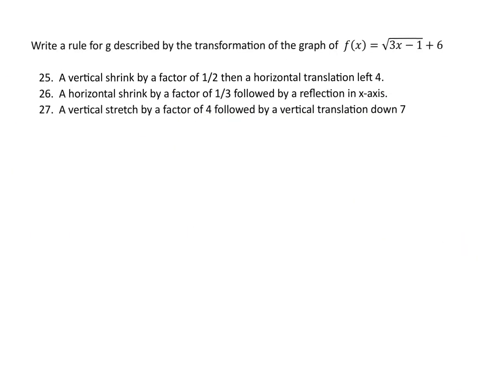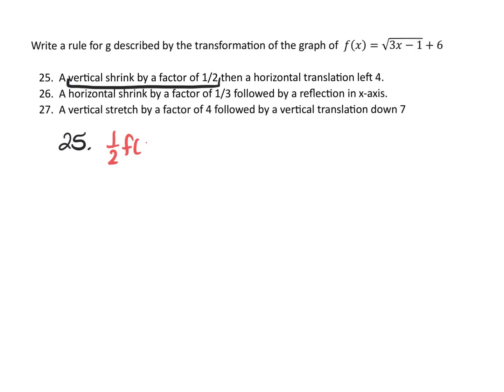Okay, so these ones were the most commonly missed on the quiz. The transformations, mostly because you're getting lazy and you're not writing the notation out. So let's practice that notation, and then using what we know about function notation, vertical shrink by a factor of 1/2. So this is number 25.